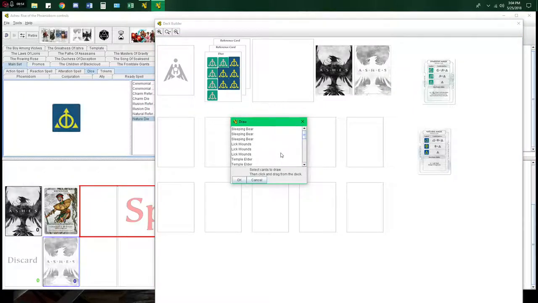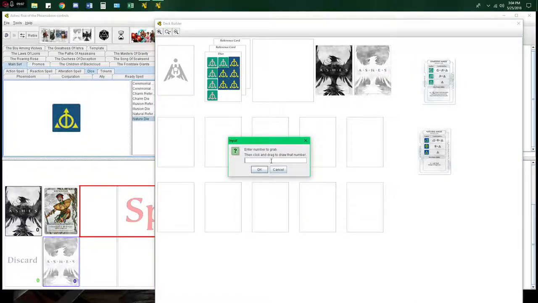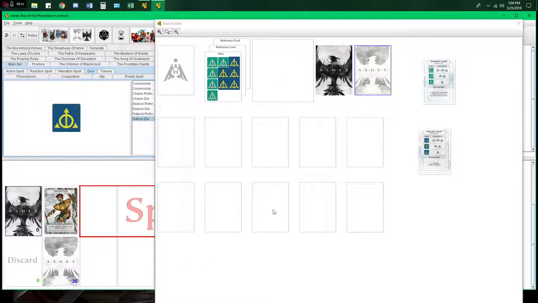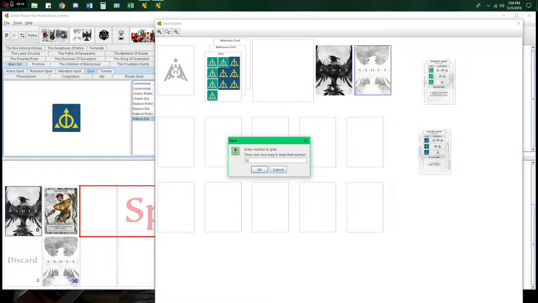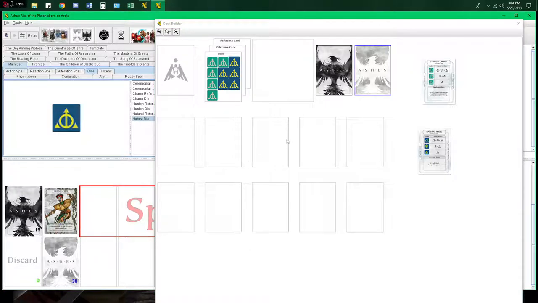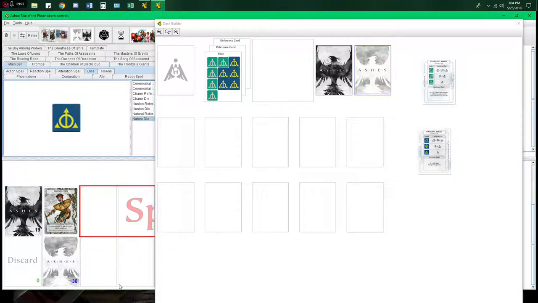You can draw specific cards, and this shows you by name everything that is in your deck. You can grab just an individual indigo creeper if you want, but we're gonna grab all of them. So we're gonna grab multiple cards here. There's 30 in a deck, so I'm gonna type 30, and then we drag. And we got 30 there. I'm gonna do the same thing over here. I don't know how many are in there, definitely less than 30, so we're just gonna grab 30. 19 it is. All right, so this is the basic setup for that.